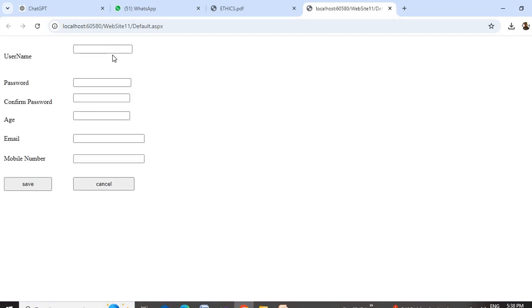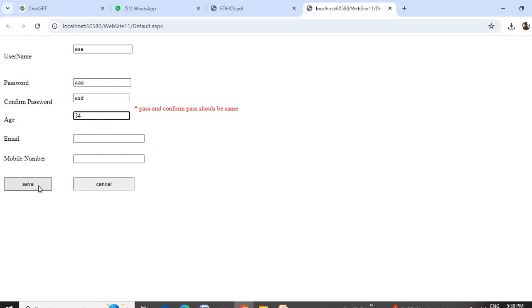The system is a little bit slow. Give the username, then the password, and then the confirm password. What happens? Password and confirm password should be same. In the age column, I need to give 34.